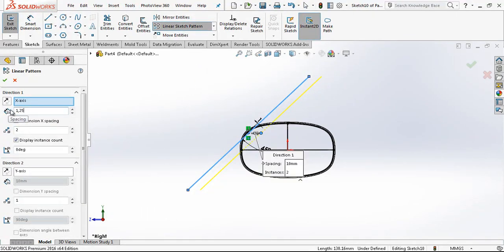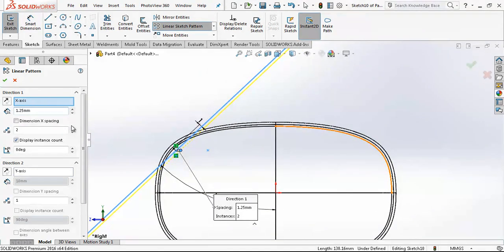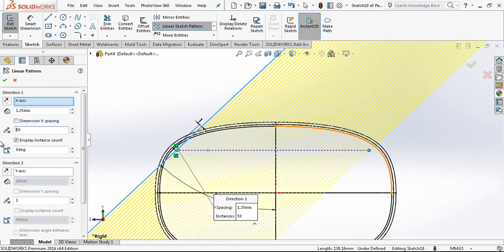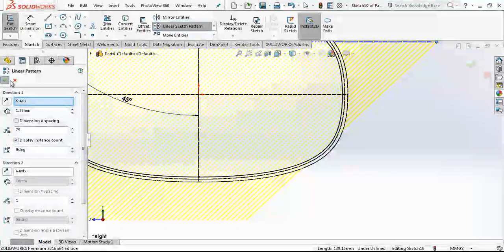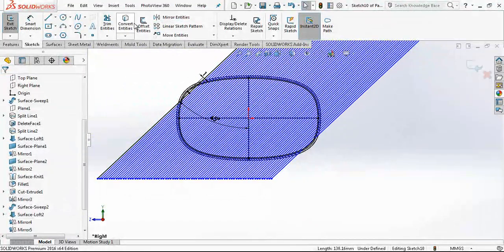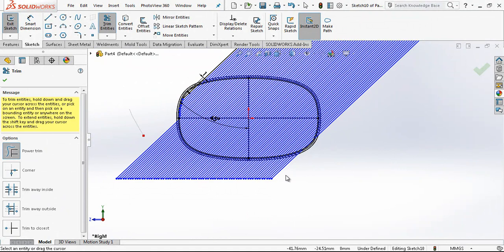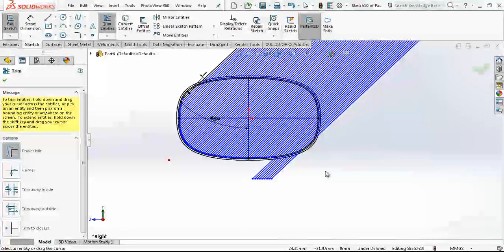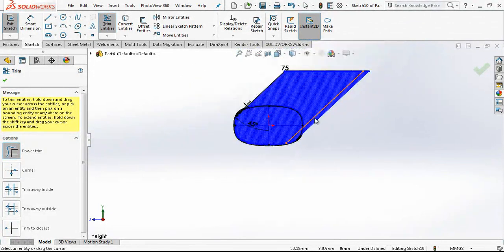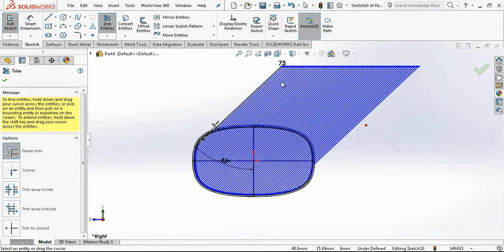And after this we just create a basic linear sketch pattern. Line is going to be 1.25 millimeter wide, and the number, I don't know, let's make it 50, not enough, 75. Yes, 75 times seems enough. And unnecessary parts are quickly trimmed. Yes, another unnecessary part up there trimmed.